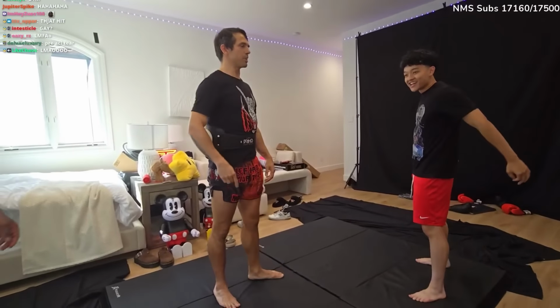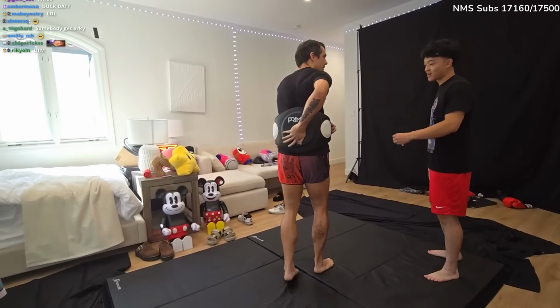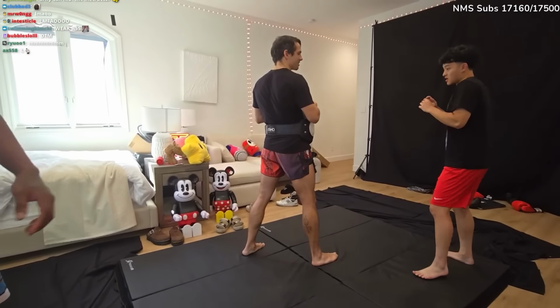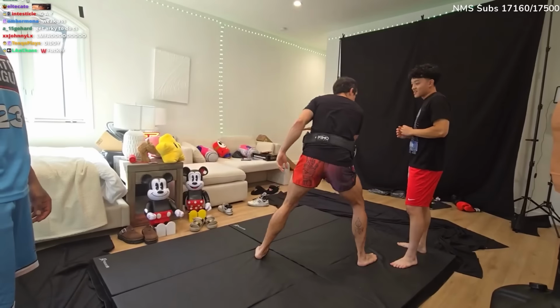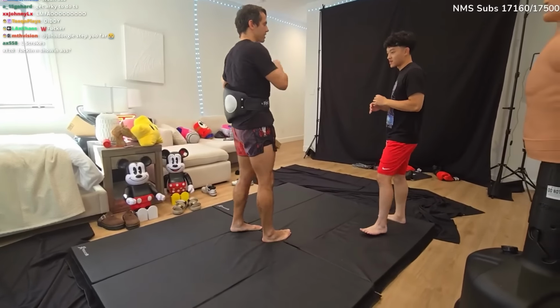Let me try. Think about when you're throwing the kick, don't show them your backside like that. Okay, no showing the back. Here. It's this one. See how you have a little flip? Try to have a flip, but you're still pushing me back a little bit. So just have these up.